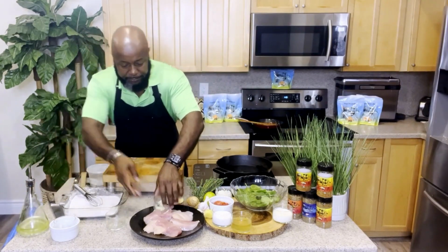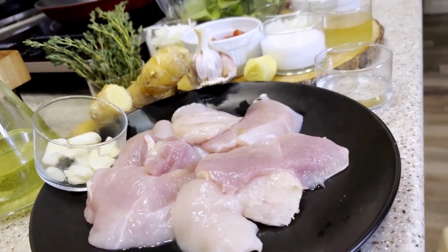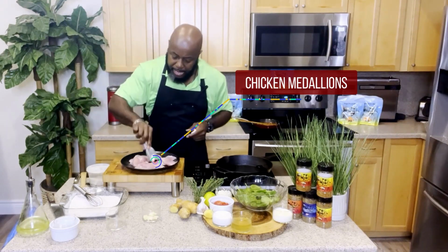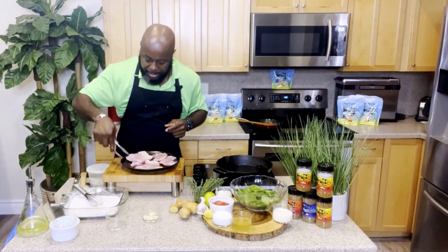And the chicken, what I've got here is some chicken cutlets. Chicken that I took and cut medallion style. You can pound them if you like, but there's no need for this. This is a very quick dish, like I said, to cook really fast.